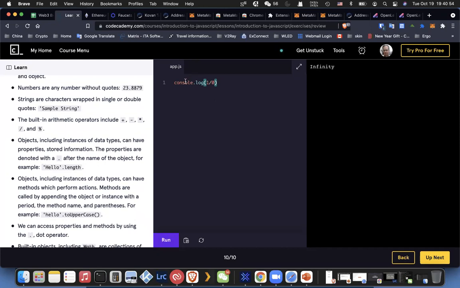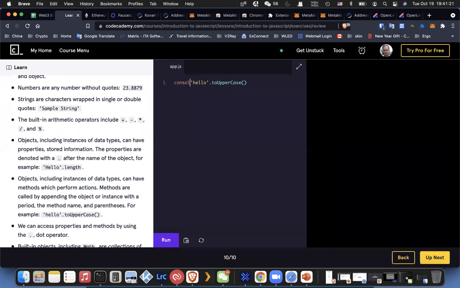So again, these are objects with methods, and some objects also have properties. Like we could say hello is a string, and all strings have the property toUpperCase. If we run this, watch what happens. Nothing. Why? Because we didn't print it out.